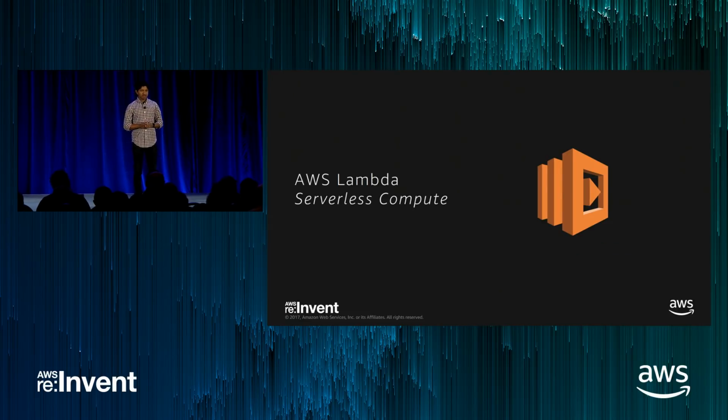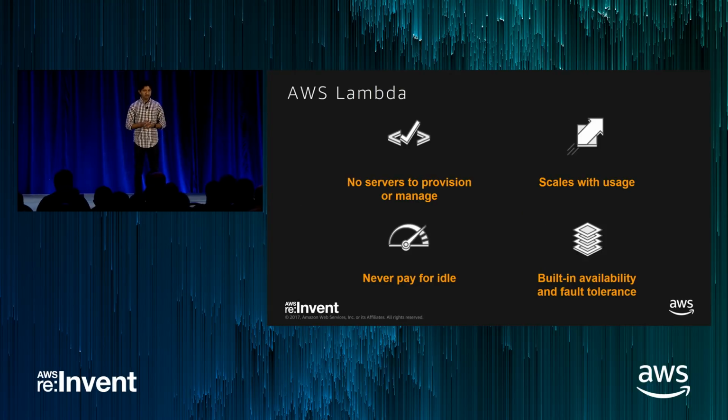A quick look at Lambda. Lambda is serverless compute. Essentially, you can run a piece of code without the need to provision, configure, or manage servers. It's an event-driven compute model, meaning you provide a piece of code you want to run, and you specify when it should be executed. So you specify the trigger or event point, and Lambda takes care of running it on your behalf.